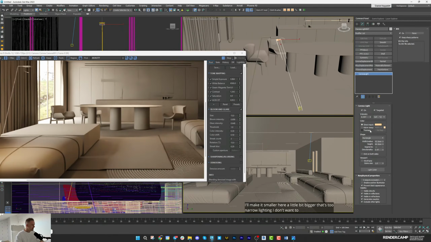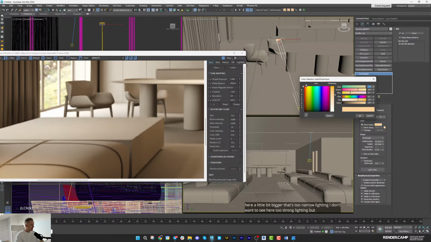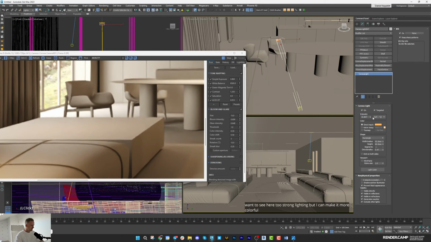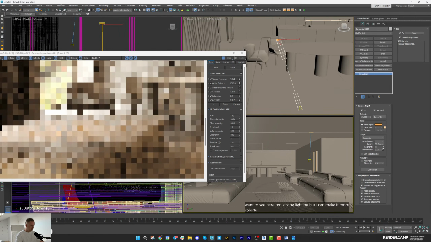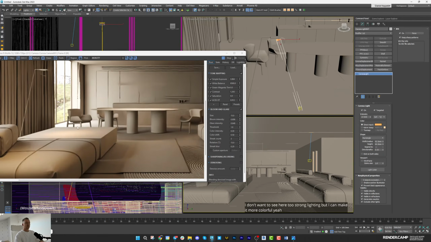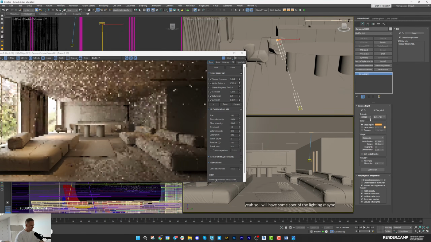I don't want to see here too strong lighting, but I can make it more colorful. Yeah, so I will have some spot of the lighting. Maybe that's a little bit too strong, yeah.